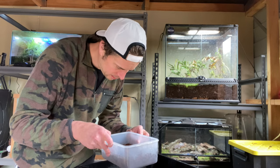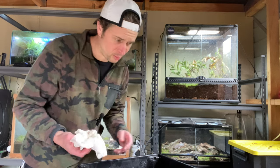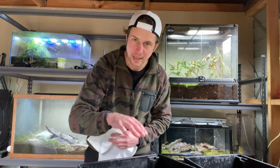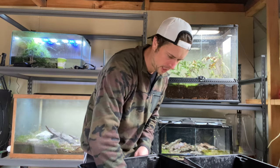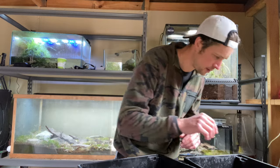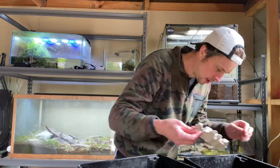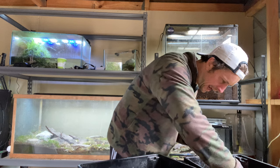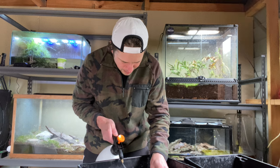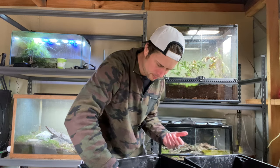Crickets are grubby — actual grubs, so dirty. Lesson learned: do you want crickets long term? Yes, it's food, but having to actually manage them... Easiest way to do this is always have a spare tub ready to go and rotate them around. I almost need another two tubs. Holy mackerel, that is a big cricket — they're getting bigger. I kind of need to start splitting them up because some are big and some are small.